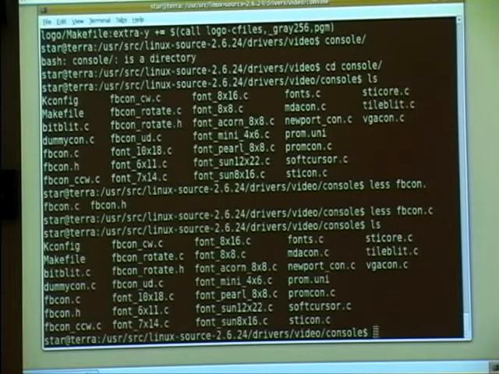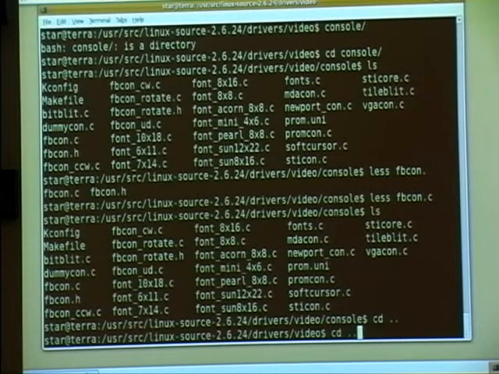Oh, I do this very strange thing. When I make menu config, I like to actually sweep through all of the options, reading all their little help blurbs. And the help blurbs under the VESA and VGA buffer stuff actually include some notes. Let's see here. Well, in order to really make menu config, I'm going to have to go up a couple levels here. So hold on a sec.